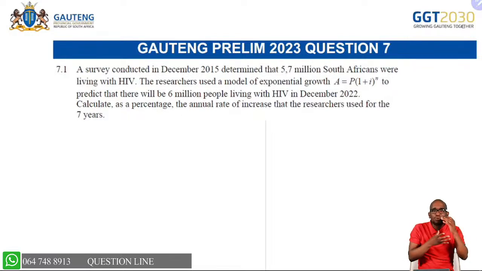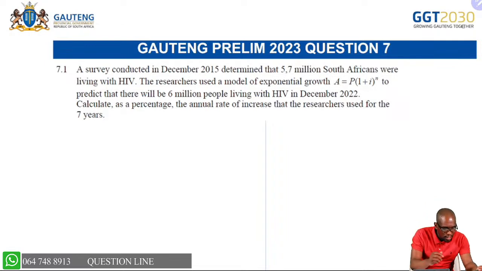You need to also make sure that you understand it from that perspective, because in grade 10 you also do population growth using these formulas. So it's important to note that it's not only money that you need to understand with finance, but you need to understand the dynamics of the use of these formulas, especially with finance in grade 10 and grade 11, that would be examined in grade 12. Obviously, when we talk about annuities, then it would be specific that we are talking about money in grade 12.